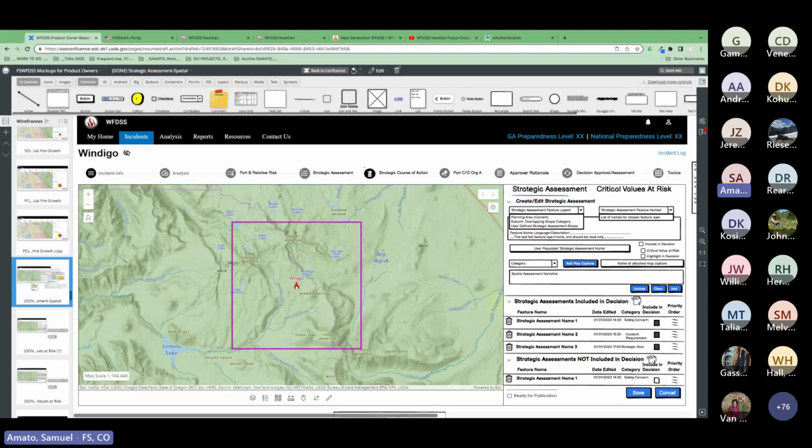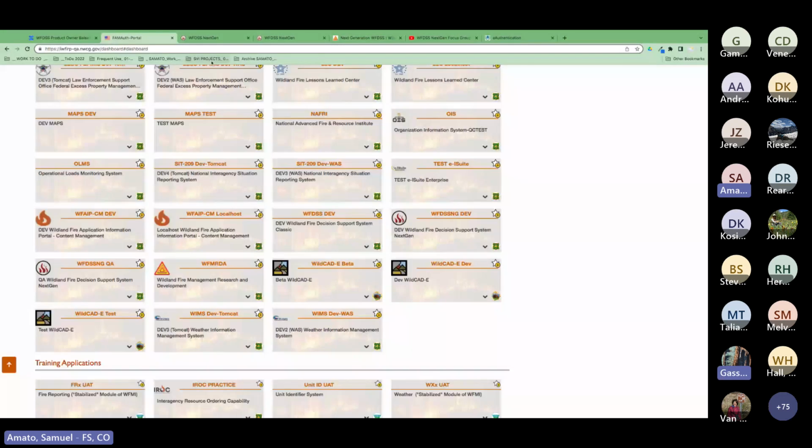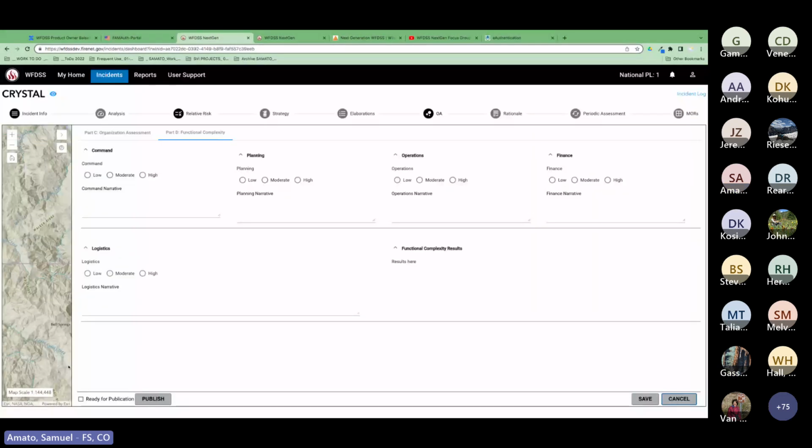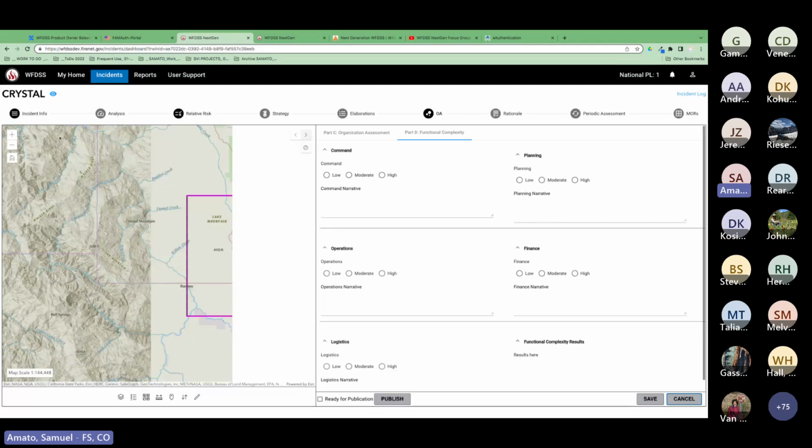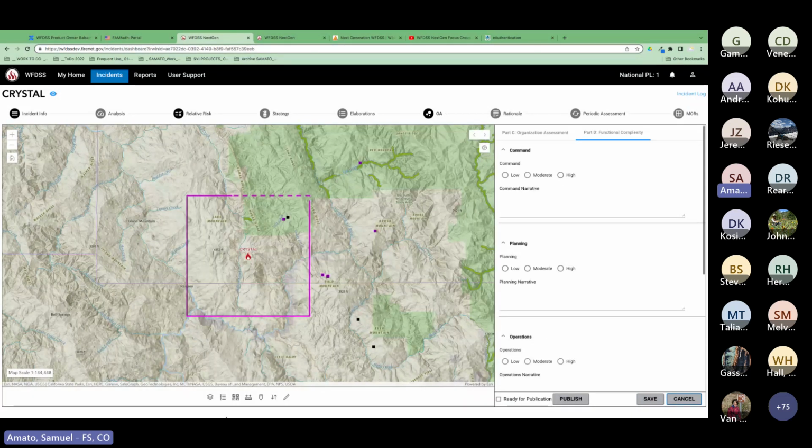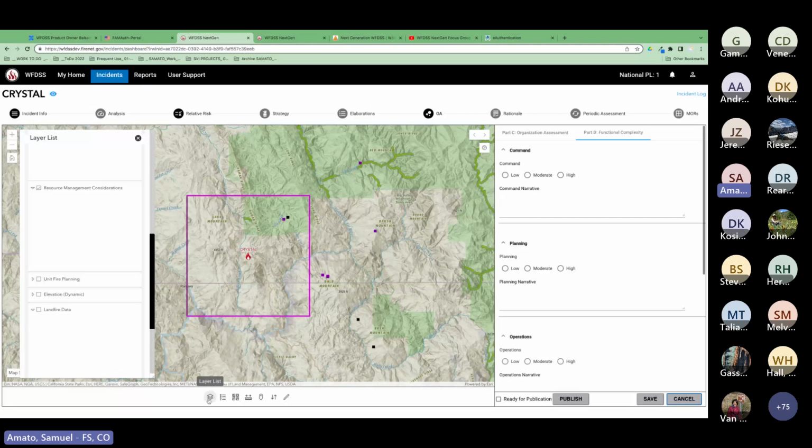As far as field maps go, I'm assuming you mean the layers that the GSS is using, correct? So some of the NIFS layers, is that what you're referring to? Correct. Yeah. So we do actually tie into some of those layers for the NIFS, and it would be a matter of just adding some of those layers.